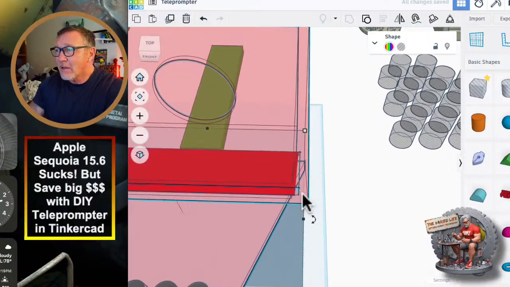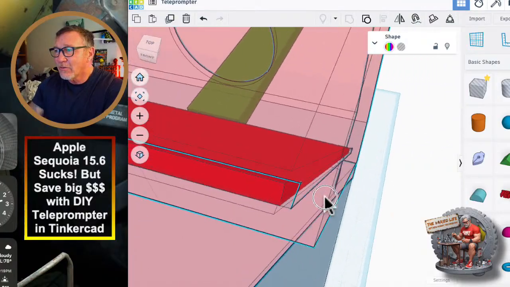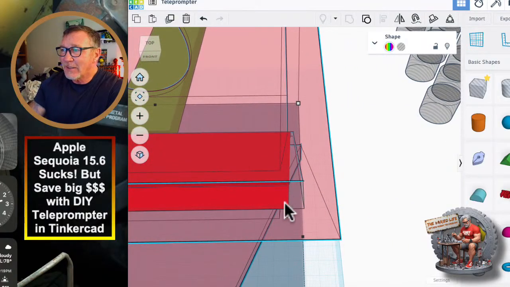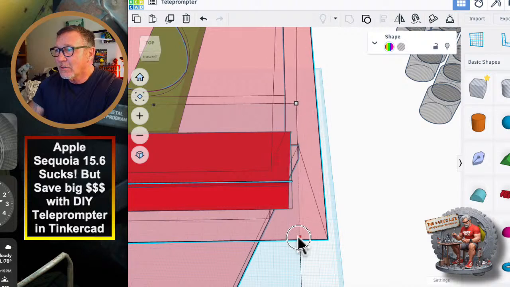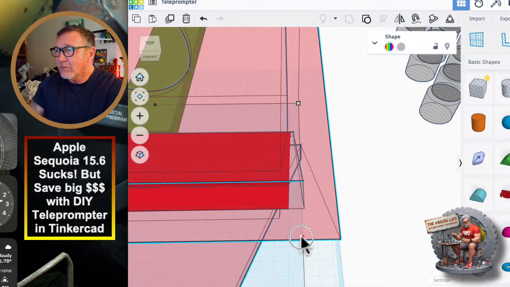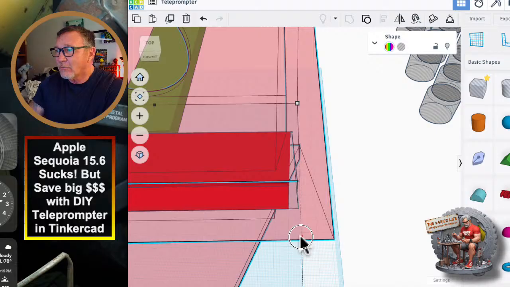And so now that channel will have enough room to keep that glass, and then we still have a little bit of wiggle room. So basically 1, 2. Well, we'll just split it right there.